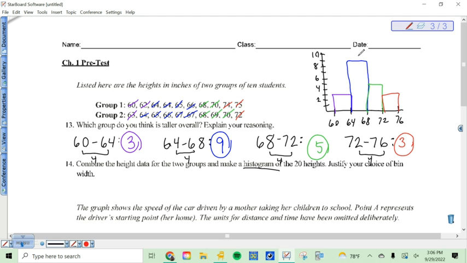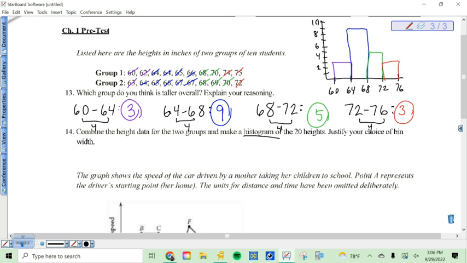When you do it like 1, 2, 3, 4, can you do it like 2? Does it really matter? No. If you put in 1, 2, 3, 4, 5, 6, 7, 8, 9, that would be fine too. I didn't have enough room to write all my numbers. Okay. There we go. There's our histogram.